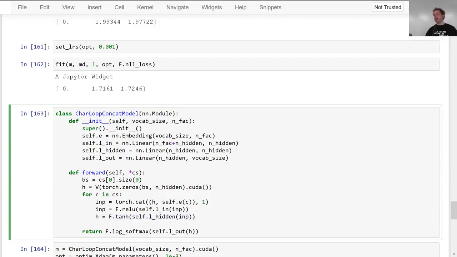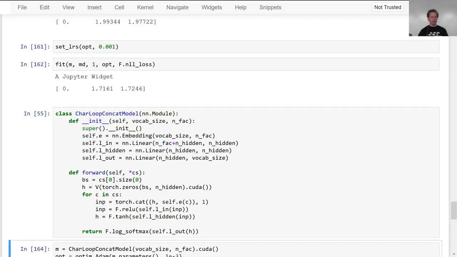Okay, so this is a good design heuristic if you're designing an architecture: if you've got different types of information that you want to combine, you generally want to concatenate it, right? Adding things together, even if they're the same shape, is losing information, okay? And so once you've concatenated things together, you can always convert it back down to a fixed size by just chucking it through a matrix product. Okay, so that's all we've done here. Again, it's the same thing, but now we're concatenating instead.